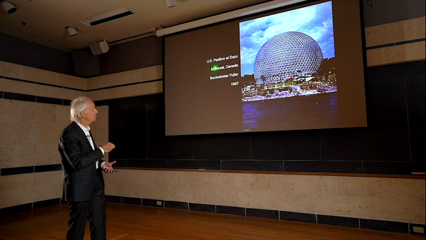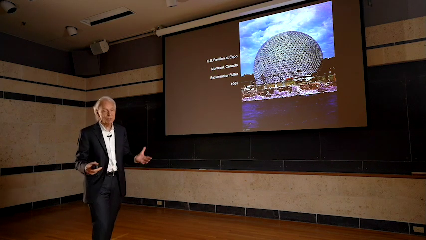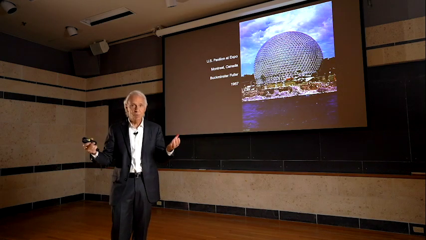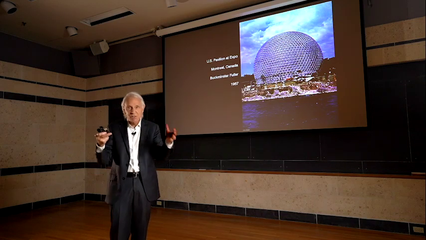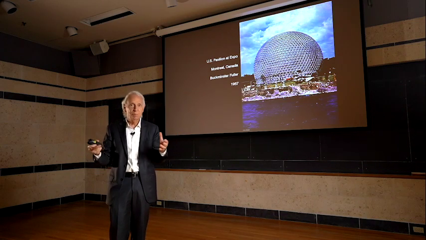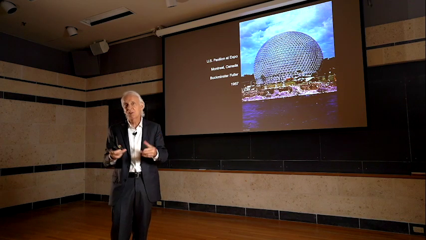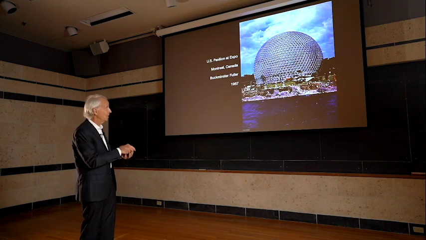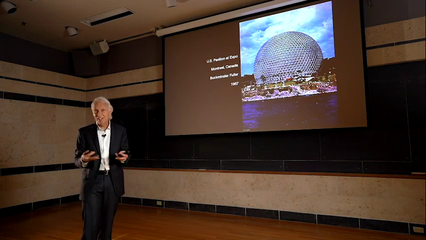So this is the US pavilion at the Expo in Montreal in 1967. This was a World's Fair. At that point, these World's Fairs were really popular, and every country was vying with other countries to make the most beautiful, most iconic and important pavilion for their country, to draw attention to what their country was doing in the world. So in this case, the United States is building this spectacular pavilion in Montreal to house its exhibits.